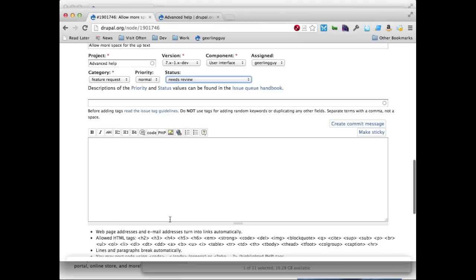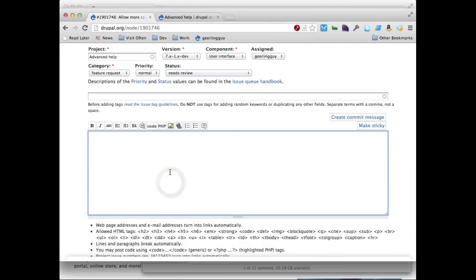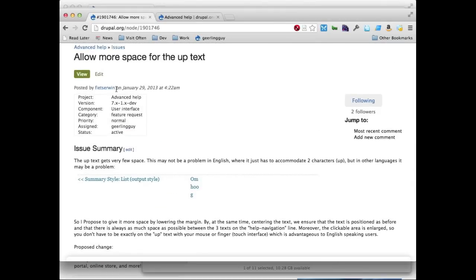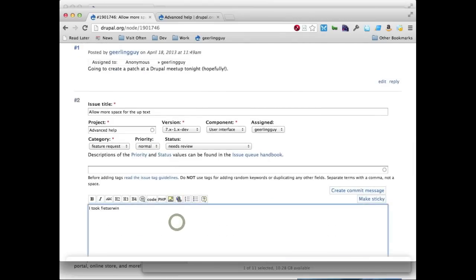So I have a patch here, and I'll just put something simple. I took, what's the username? Oh, it's harder to remember, something like that. I took suggestion and made a patch.